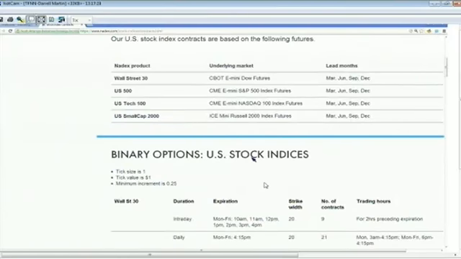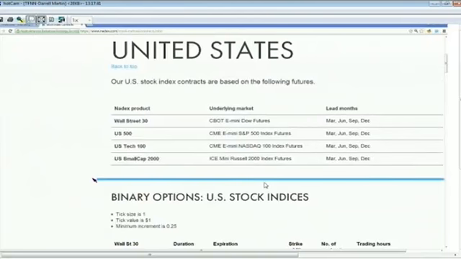Okay, so what about the spreads? Which markets on the spreads do I actually prefer over other markets? Well, if I'm looking at the U.S. indices, then Wall Street 30, U.S. 500, and small cap are in my top. Basically, those are the three that I like to trade. What about NASDAQ, the U.S. Tech 100? NASDAQ is awesome to trade.